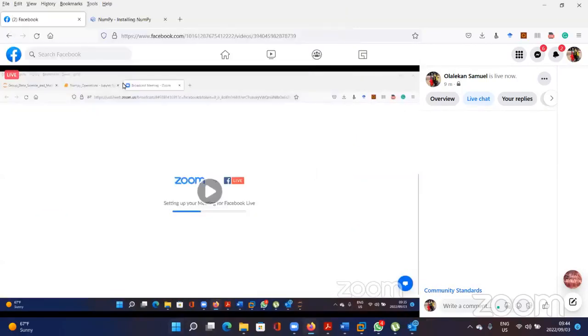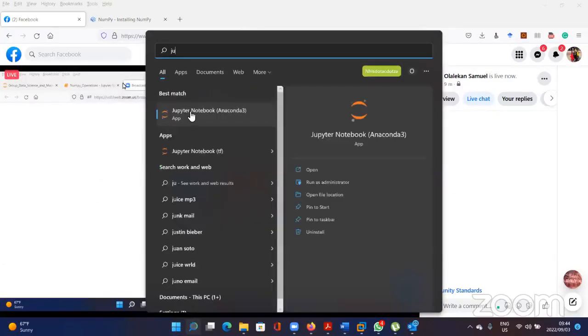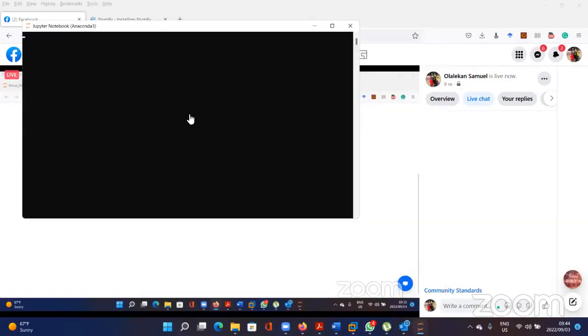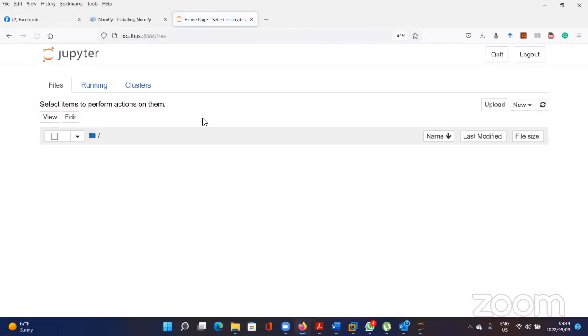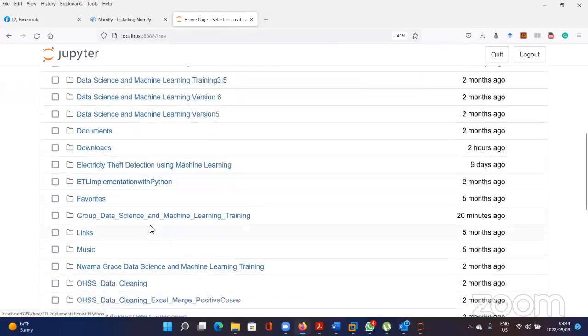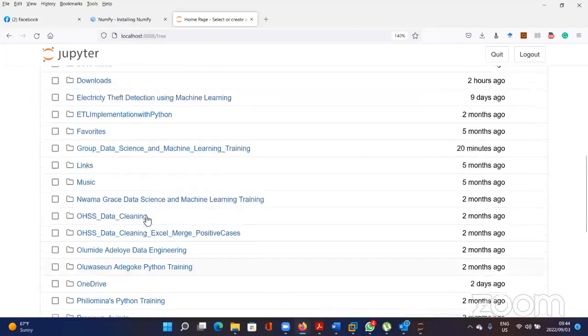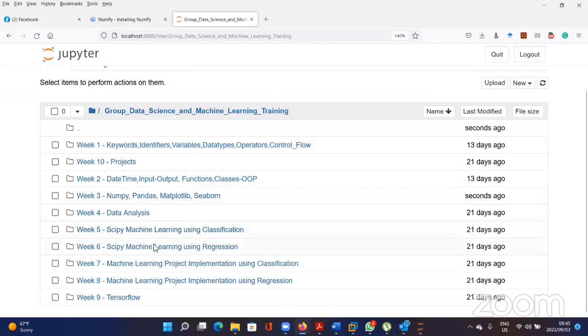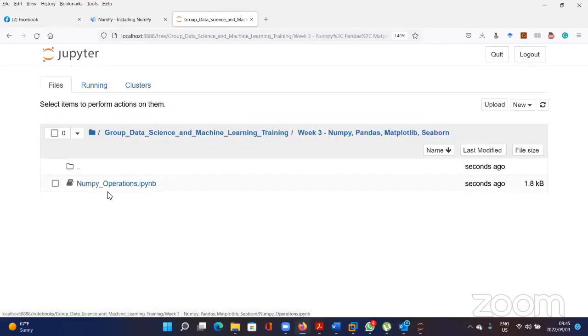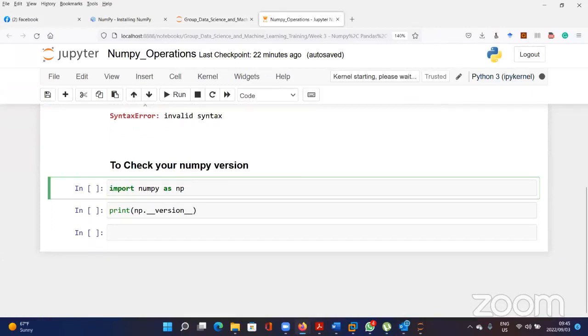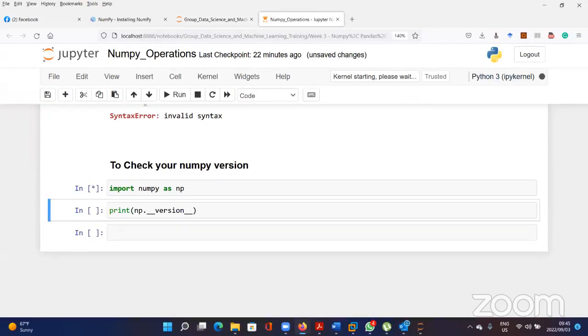I'm going to start it again. Then I will say Jupyter. Let's see if everything is going to be fine moving forward. And we're going to come here, right? I'm going to start this from the onset. Right, I'm going to run this. Yours might not be doing what mine is doing, so try it. Mine is doing this, and sometimes I just have to restart my computer.